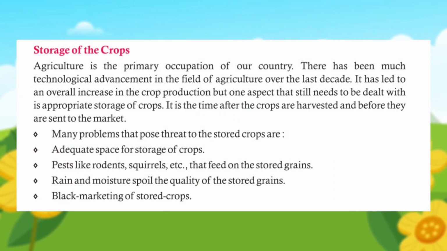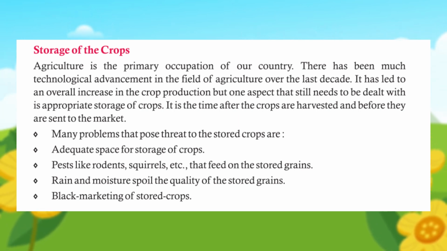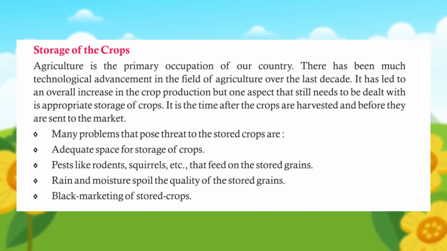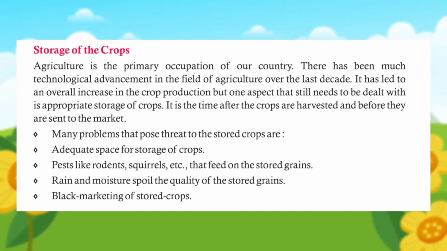Storage of the crops. Agriculture is the primary occupation of our country. There has been much technological advancement in the field of agriculture over the last decade. It has led to an overall increase in crop production, but one aspect that still needs to be dealt with is appropriate storage of crops. It is the time after the crops are harvested and before they are sent to the market.